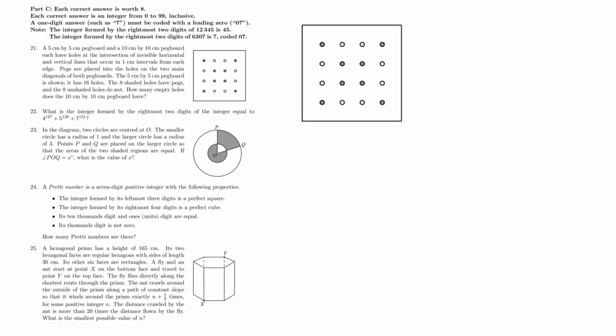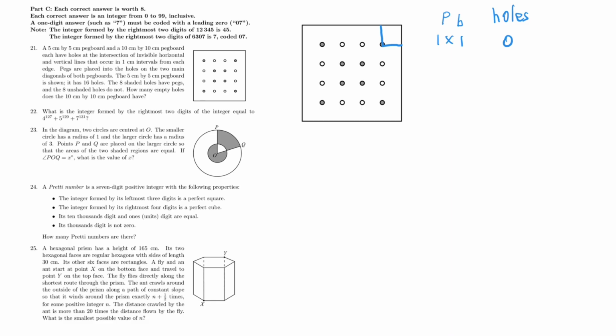This is the 5 by 5 pegboard. We try to use this pegboard to find the pattern. So if the pegboard is 1 by 1, the graph will be like this. So the holes, it's 0. So the diagonal has 0, no holes, so no diagonal. We can't put pegs on the holes. That's the 1 by 1.